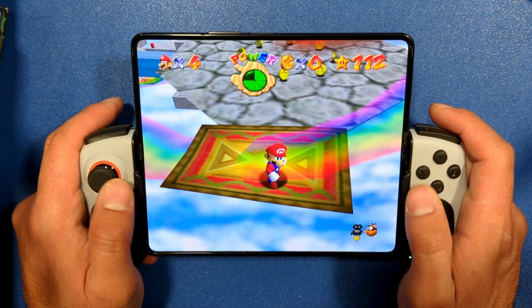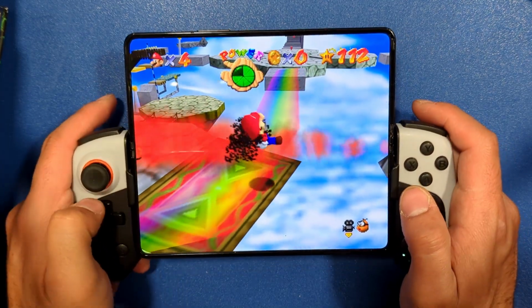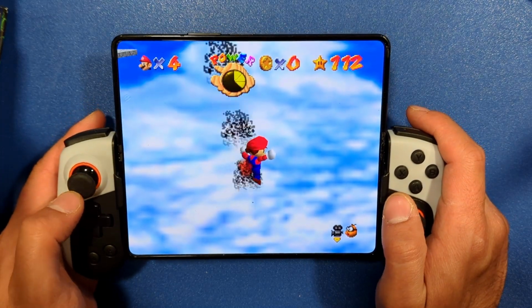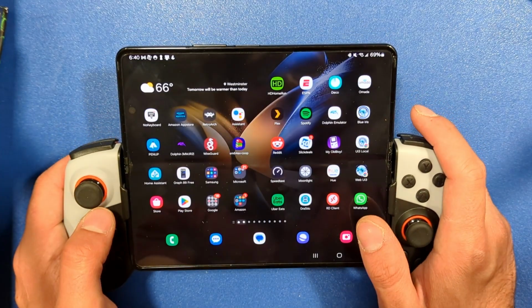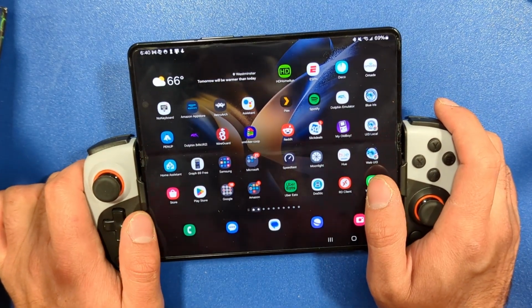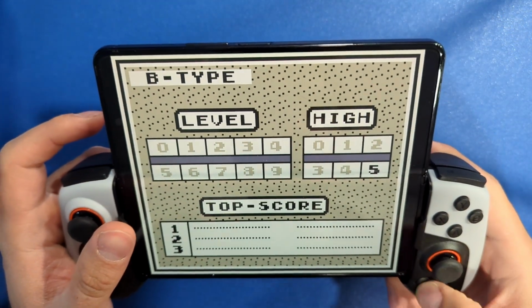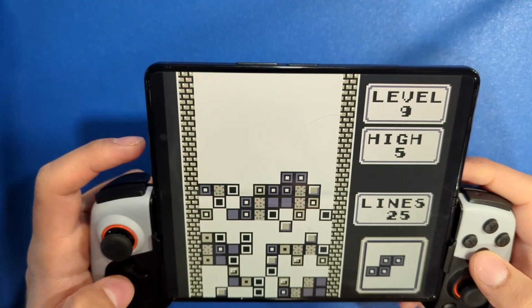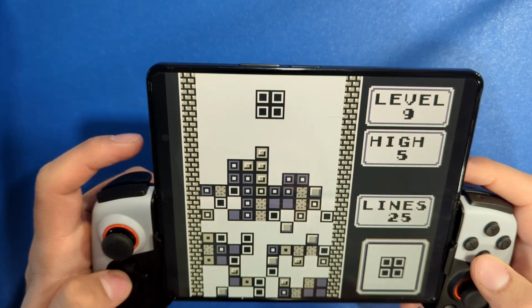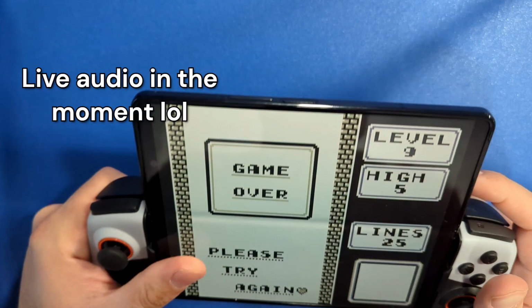That said, I do want to mention some of the drawbacks. So first of all, the D-pad, it's a little too mushy for my tastes. This has hurt me in previous instances, like when I was playing Tetris. There were moves that I could have made where I moved it all the way to the left, and I didn't get that because the D-pad was just too mushy to have fast responsive movements. Come on, I should have been able to do that.